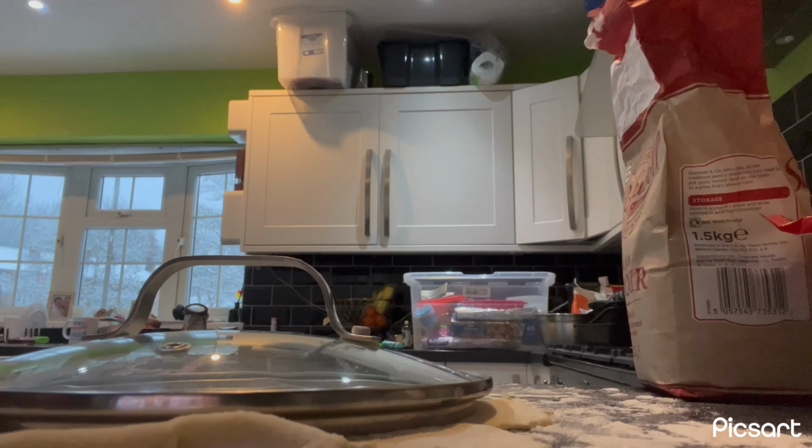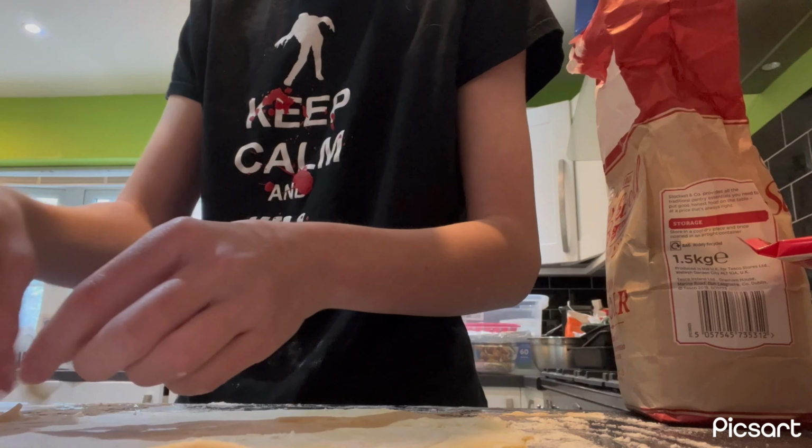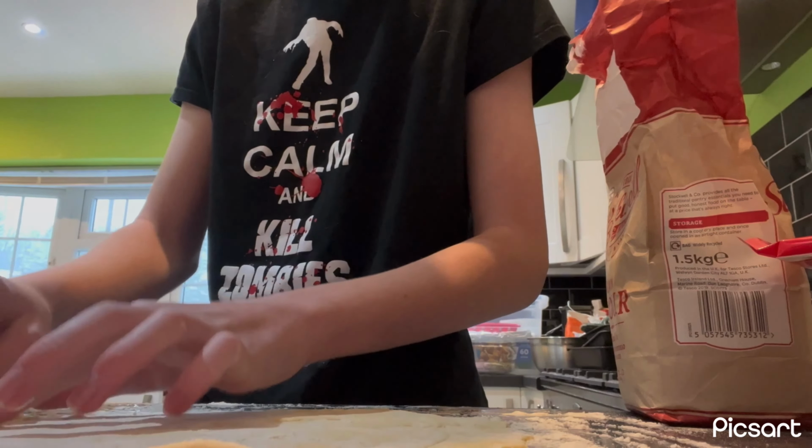Maybe I just take a little bit off. Okay, and boom. Bang, and the dirt is gone. Time to cut that little circle out with a lid of a saucepan.